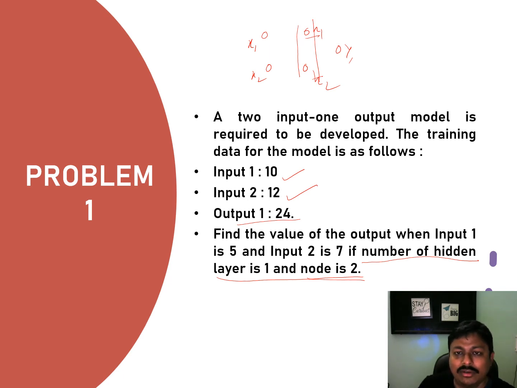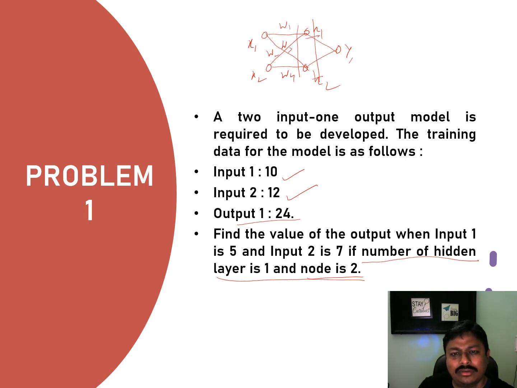So this network will be like this, this, this, and this, and this, and this. So this is your W1, then W2, W3, and W4. There is no such nomenclature you have to follow. You can also say it as 1, then 2, then 3, then 4.